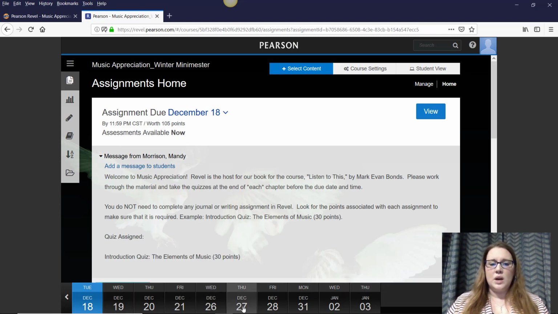It's my understanding that you guys don't have this view, although you might be able to access it on your computer, but the student view does have everything there. You just have to go all the way into the content. So just make sure that you are accessing all of the material and getting your quizzes done in Revel. I've also had students have great success setting up reminders through Revel. You can select reminders to go to your phone, either via text message or email, and it'll tell you exactly what's due and when it's due and keep you on track that way.